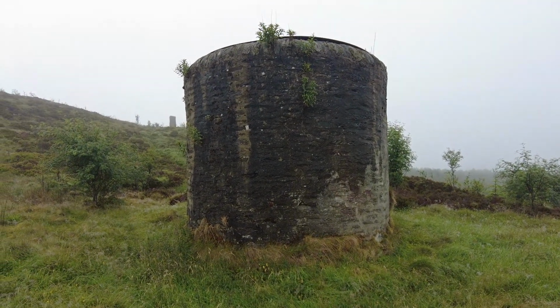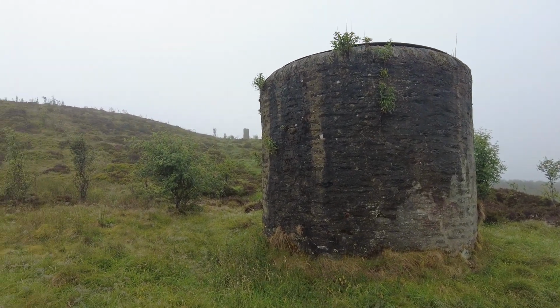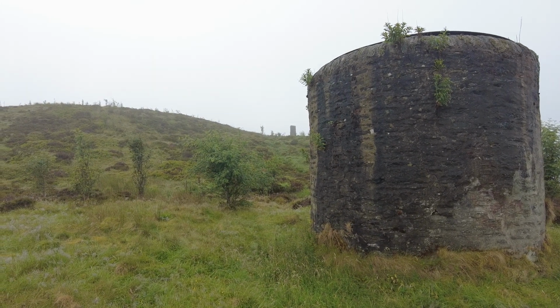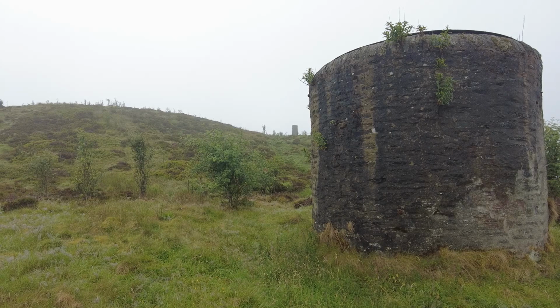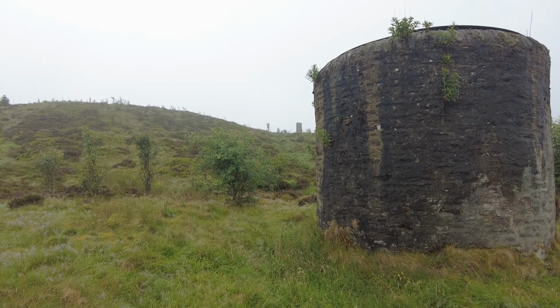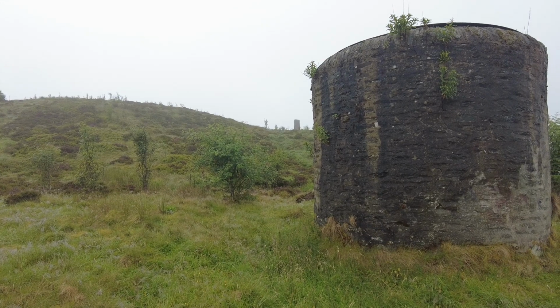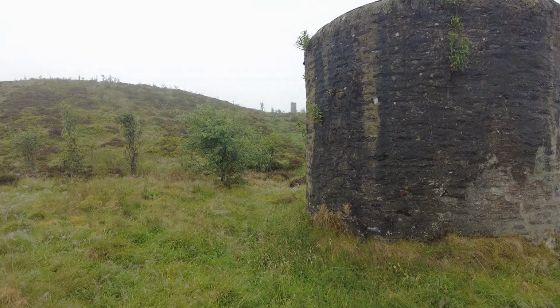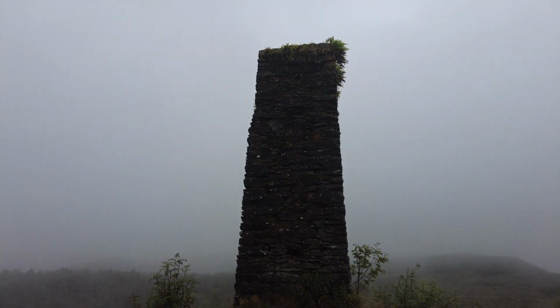Another one of those vent things. So the one in the background, that's the one I saw earlier from the other side. I think that's something different. So go and have a look at it. Go on, let's go and have a closer look at that thing up there. See, I don't know what we've actually got here.